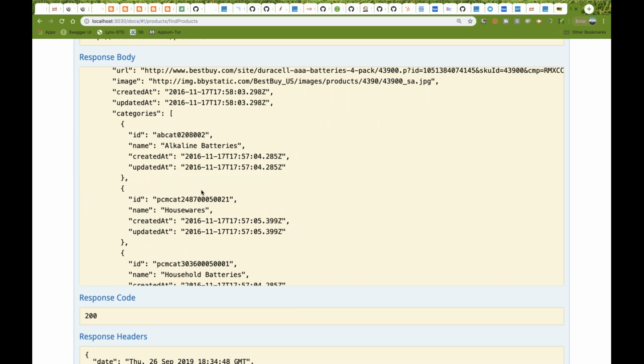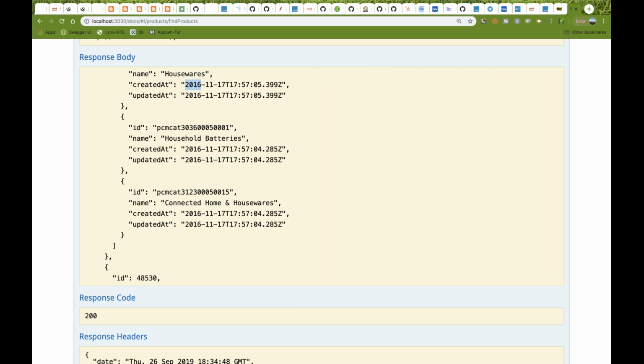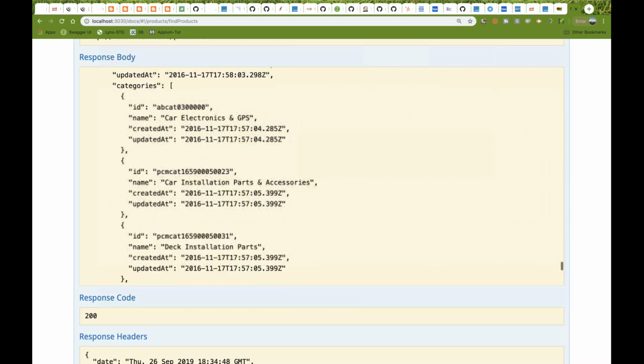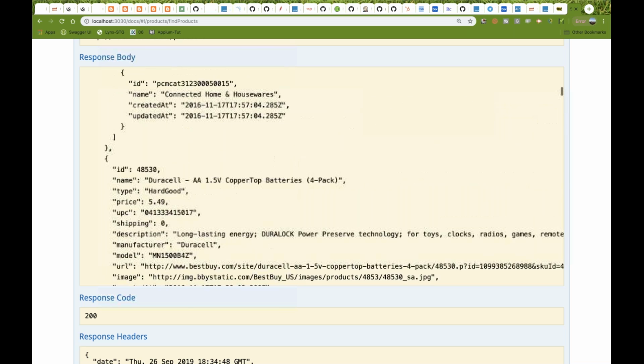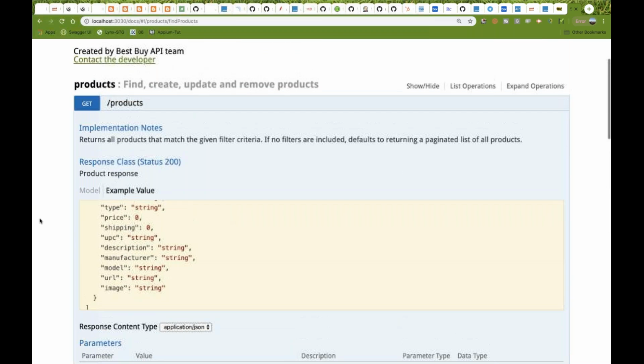See, in an e-commerce company, every product has multiple categories. So it's written with categories like alkaline batteries, housewares, or household batteries. That's why on Amazon.com or BestBuy.com, under that particular category, that particular product will be displayed. Next ID is like this. We have so many IDs and so many products displayed here, right guys? So like this, you can practice with the GET call. See, this is so beautifully designed, and then you can minimize it later on.